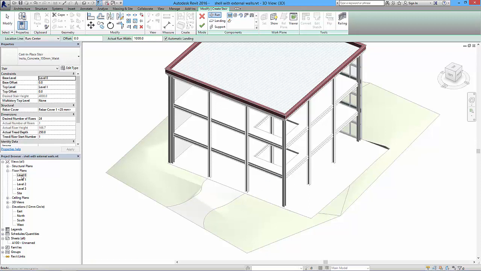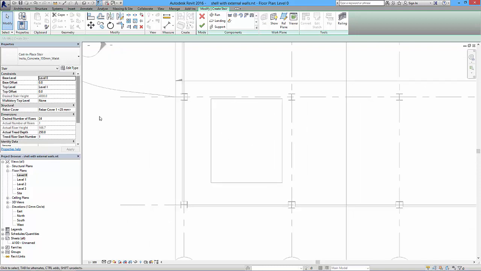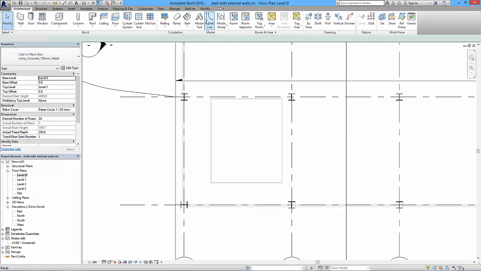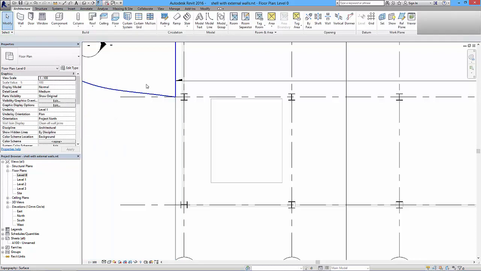So I'll go to my level 0, and I've got my overlay on my level 0 plan. Let's close that down for a second so we can see that we're in our floor plan view. So I hit escape, so I've got nothing selected. And I've got my underlay as level 1, so that means we can see the hole. And there's a beam coming across here as well, so we've got to be careful of that, but the hole does cut just in front of it.